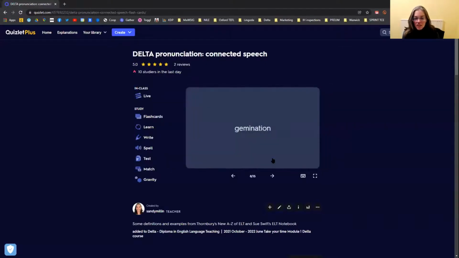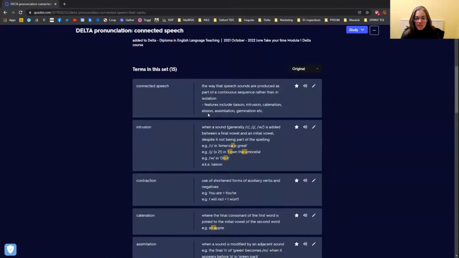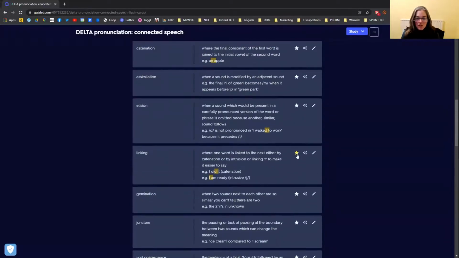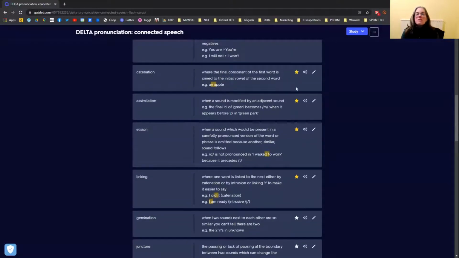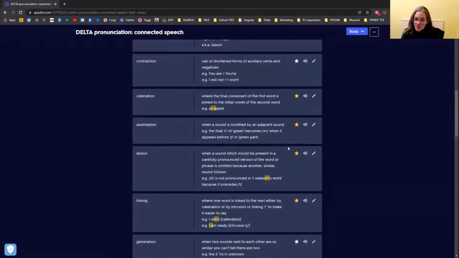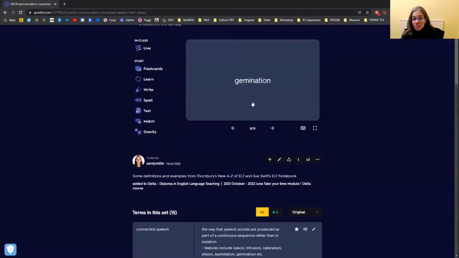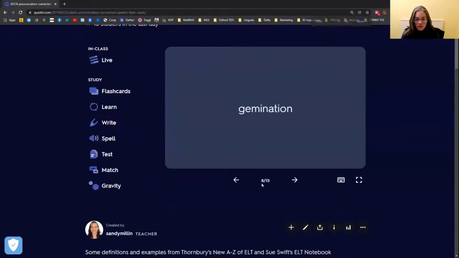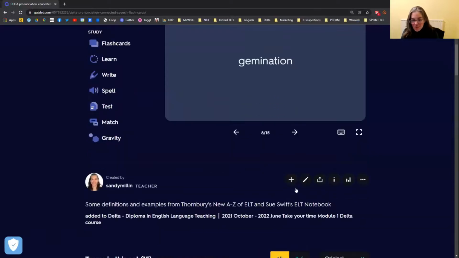So I can see all the flashcards and test myself. So far, so good. Underneath, I can see the list of all of the terms. I can choose any terms I like and star them, should I so desire. These are the ones that I don't know very well. So I've got little stars next to them. And now I can come back up here. As you can see, I've got 15 flashcards and this is number 8.